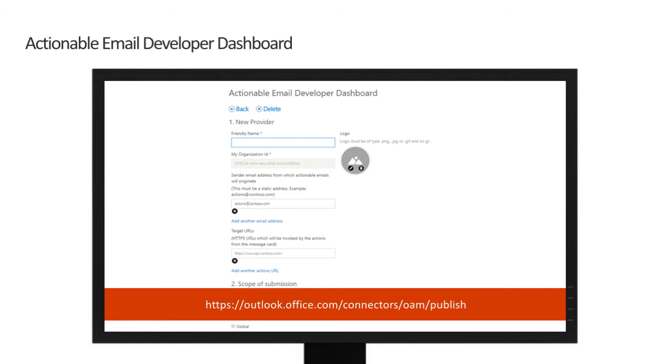If you just select My Mailbox, it'll only work for your mailbox. That's the one that doesn't need any additional validation by Microsoft. But if you use organization or global for the different scopes, it's covered up there on the slide, in step number 2, those are the ones that are going to require Microsoft validation.